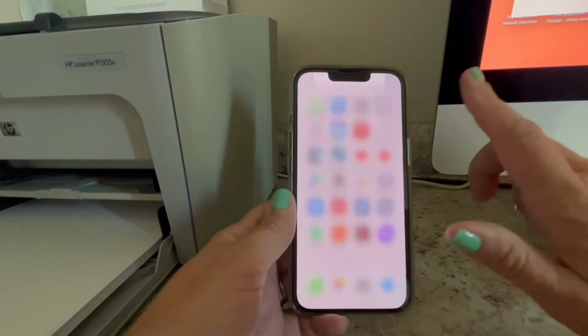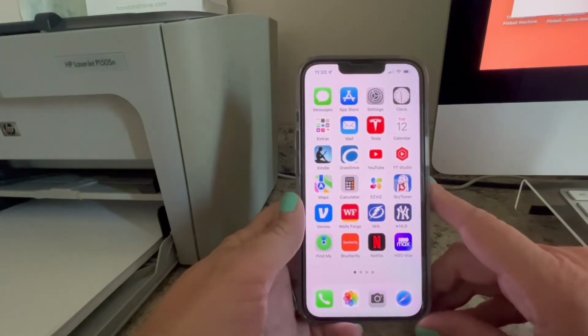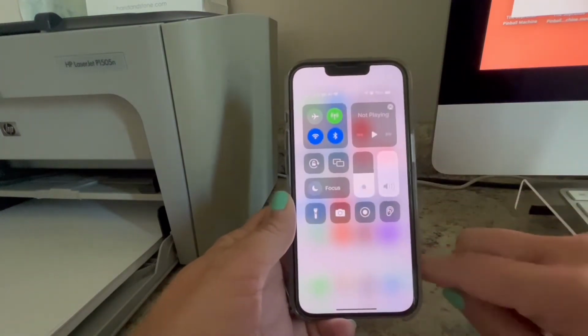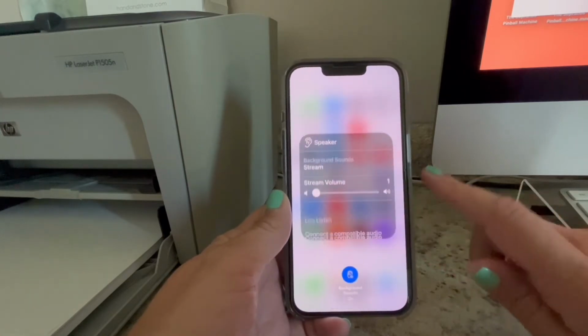Once you have turned it on in your settings, you can easily access it by swiping down and locating the icon that is here.